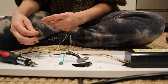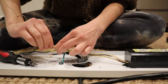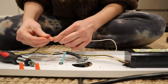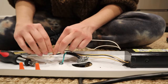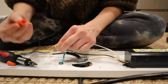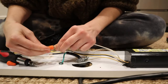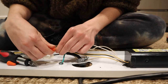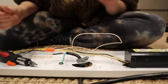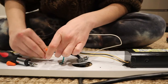We have the black and the white. I'm gonna take the white first, twist it a little so that the wires all kind of stick together. And I'm gonna twist them together a little bit. And then they go inside the wire nut. And then you twist it to the right, righty tighty. Okay, and it should be good to go. And then you do the same with the black one.